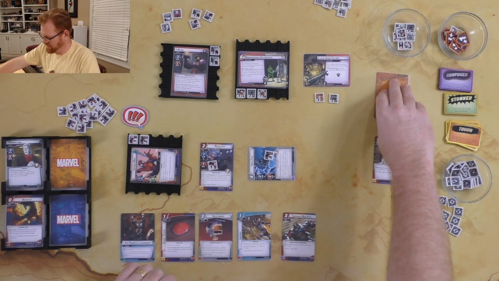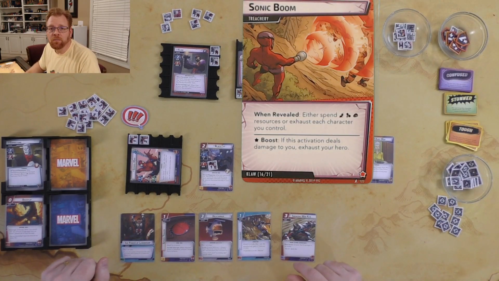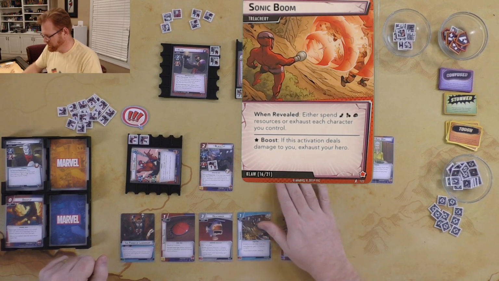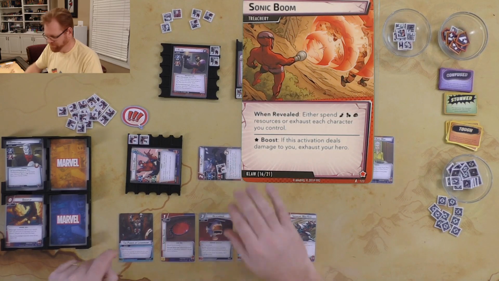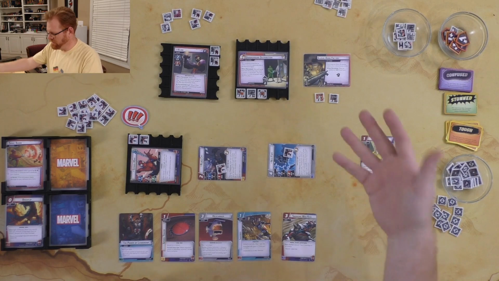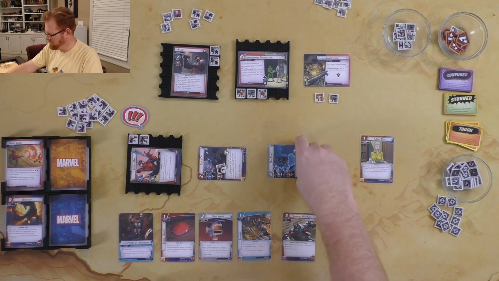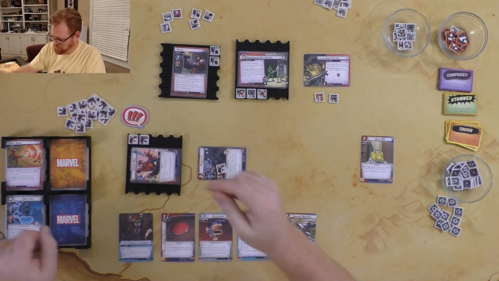All right, card number 2 is Sonic Boom. Either spend all of them or exhaust each character you control. I will exhaust each character I control. All right, so at that point, it's the end of the villain's turn. Nick Fury is going to go away because that's the end of the round.